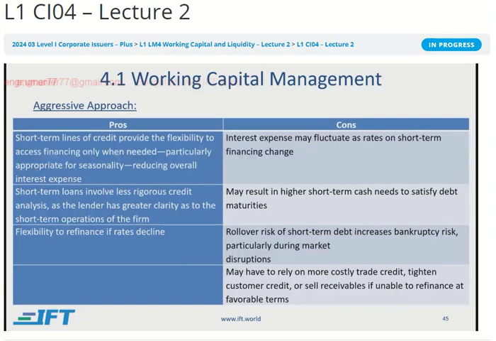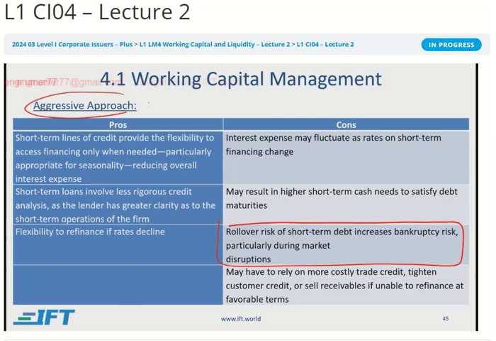On the other hand, you've got a very dangerous situation with your aggressive approach where you are dealing with rollover risk, which means your liquidity is low. You might be having higher profitability, but this overall reduction in interest expense comes at the cost of this lower liquidity and higher rollover risk. And at times it's not worth it, because it might be once in 30 years that you face this disruption.